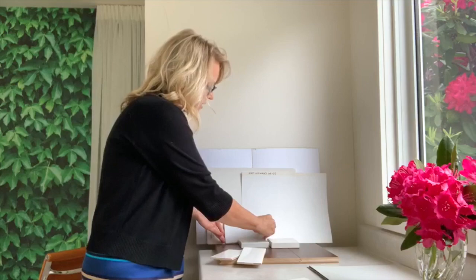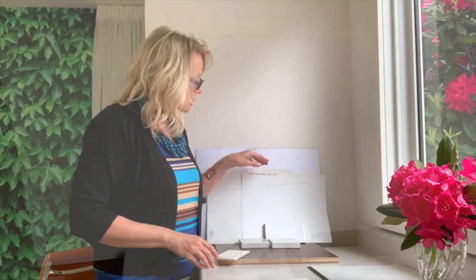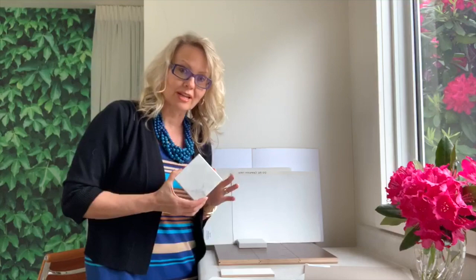So this is my true white backsplash tile and this is my off-white backsplash tile. Now, can you do a true white with Calcutta Novo? Well, Calcutta Novo is actually a little bit grayish, so if you decided to go with true white — Chantilly Lace — and then later chose Calcutta Novo as your countertop, that wouldn't work. Calcutta Novo is actually grayish and taupe, and taupe looks really good with it.